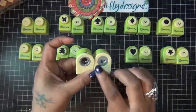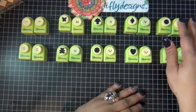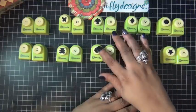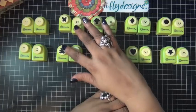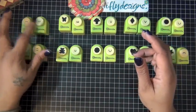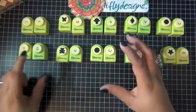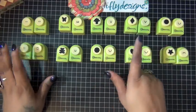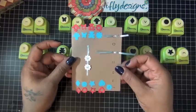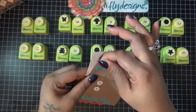They come in the inner clip and then the punch itself — the shape. The shapes available are circle, star, heart, diamond, flower or flower bouquet, teddy bear, and butterfly. There are also four additional ones on the end that you can use in combination with the other punches to create buttons or add ribbon to your project. I've punched all the shapes so you can see what they look like.